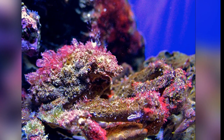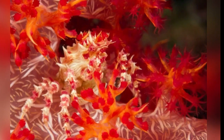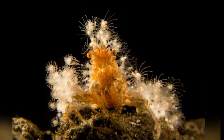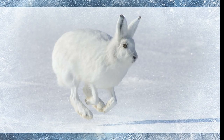Decorator crab. Decorator crabs, as the name suggests, deck themselves out with seaweed, coral, and sponges to spruce up their surroundings and make themselves more difficult to see against a background of, well, seaweed, coral, and sponges. Their shells are covered in tiny Velcro-like hairs, so that when they select a suitable ornament, it stays stuck. Some of them are even more clever, deliberately adorning themselves with toxic seaweed or stinging anemones, which don't bother the crabs themselves but would make an unpleasant mouthful for anything that tried to eat them. When they've grown out of their existing shell, they carefully remove all the decoration and reattach it to their new home.